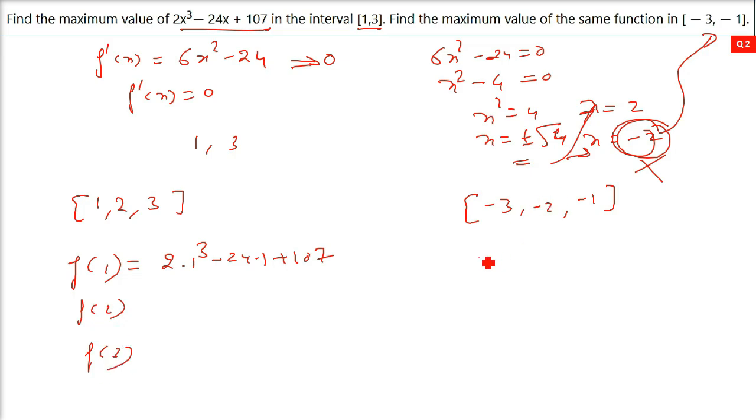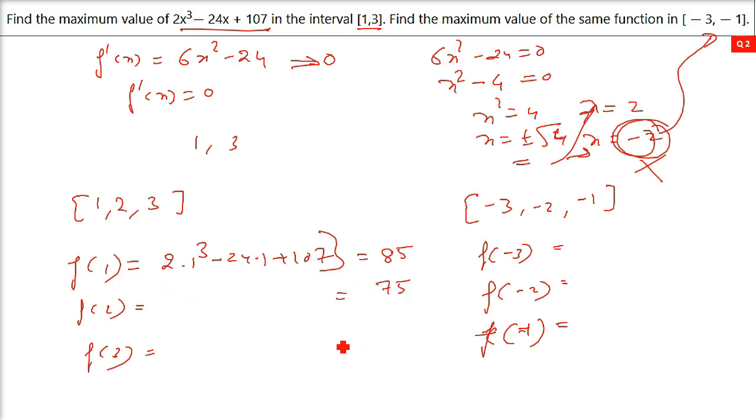Here F2, F3 also to be computed, F -3, F -2, and F -1 also have to be used. And all these values are going to come as numbers. And the basic criteria of us finding out the absolute maximum and minimum is the minimum and maximum value here. So I'm just writing all the numbers. 85, 75 we will get here. F3 will give you 89. That is, the lowest number is 75, then followed by 85, and the highest number is 89. 89 we got at F3.